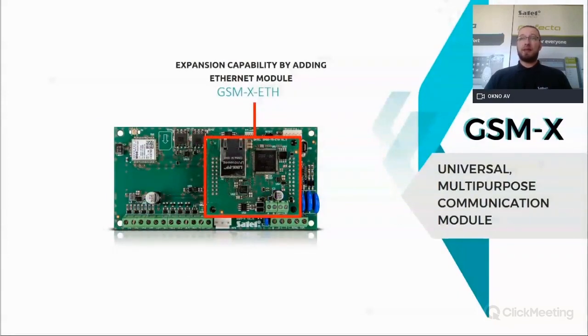There is also possibility to expand possibilities of the GSM-X by adding a GSM-X ETH. This is the expansion module for the ETHM connection. So right now, with this additional sandwich part, you are able to use a PSTN line as the first line of communication, then switch to GSM GPRS, so SMS, clip, and push notification. And then you can also use, if the GSM is broken or the different way around, you can go to ETHM, so the LAN connection, and then send almost the same information, of course, not SMS and not clip, but push notification sent by ETH.